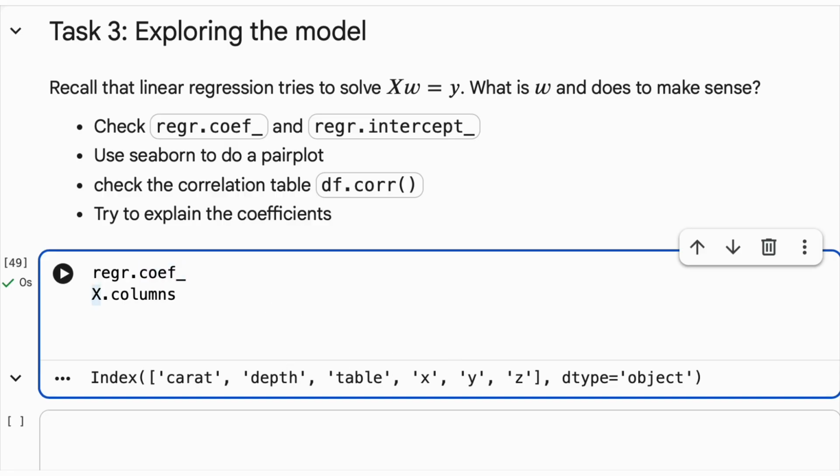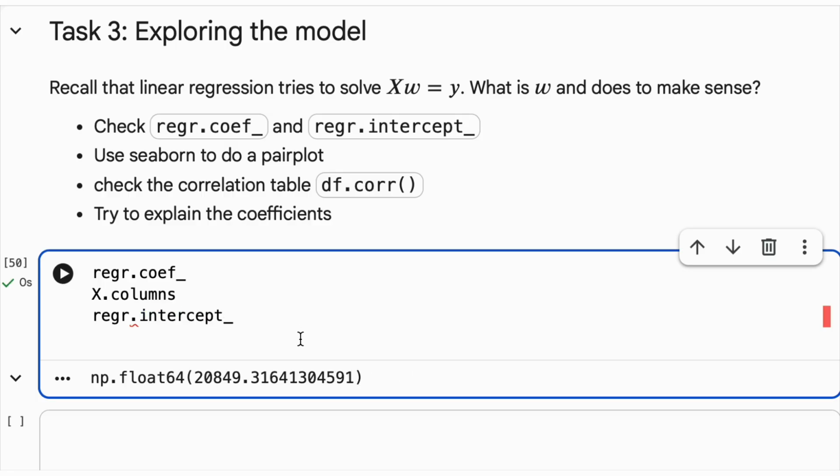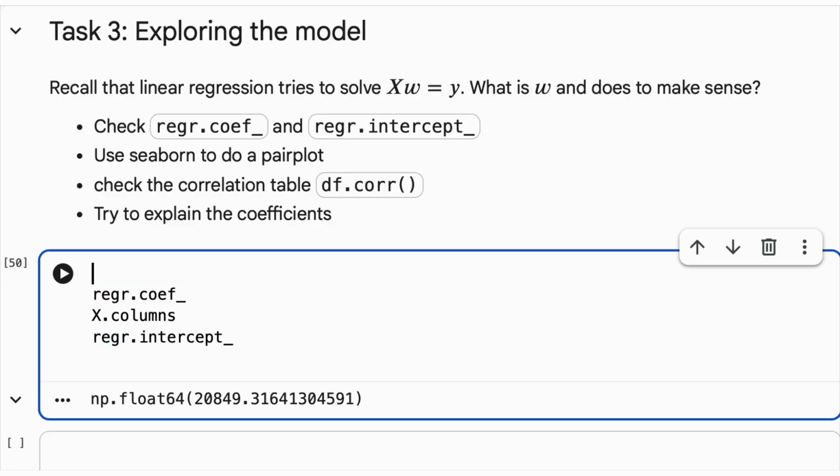Each coefficient corresponds to one column, and then there is this intercept. It's the constant that you are adding in. Alright, maybe I will try to write it out a little nicer, right? So we know what this is.